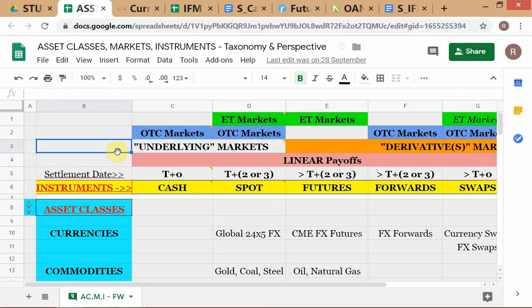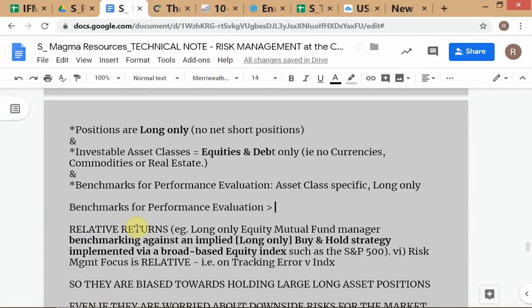So the alternative asset management paradigm is essentially that you have to be able to make money whether the market is up or down. You don't get to benchmark against any relative benchmarking system. You don't get this asset class specific benchmark. You don't get to do this in the general framework of asset management. This is the benchmark that you have in TAM.